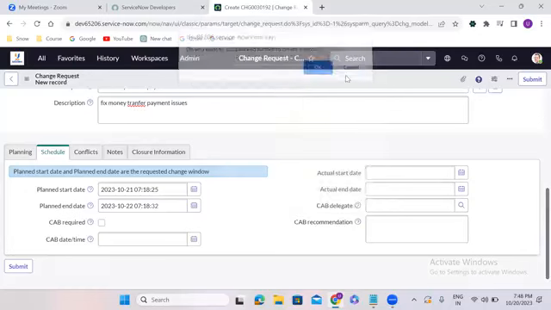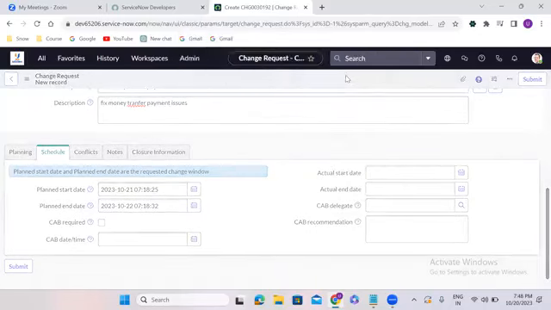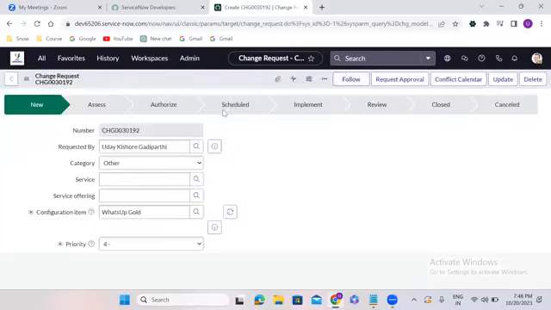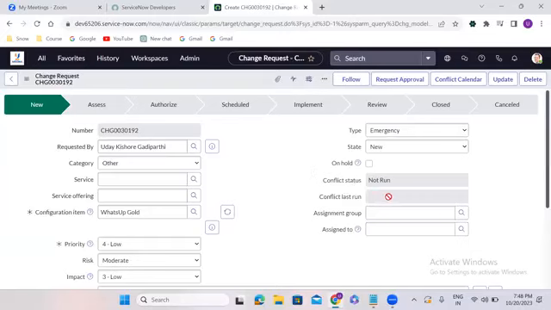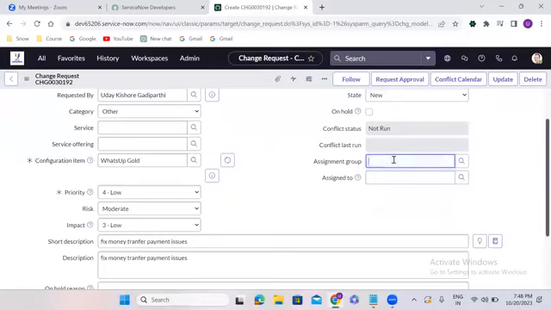Guys, remember one thing here: an emergency change request doesn't require management approval. Because if we have to wait for the management approval, it will actually cause business loss.